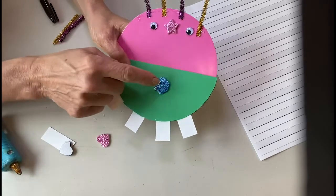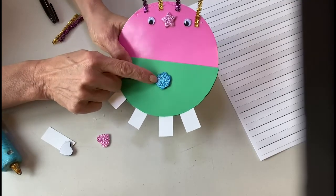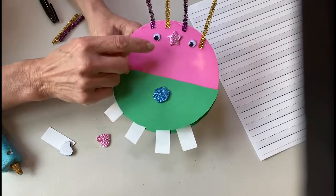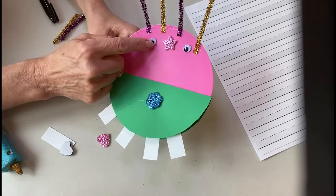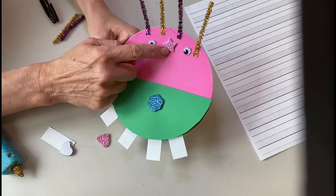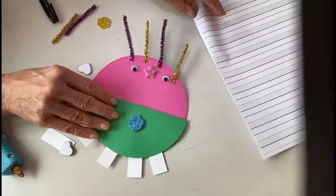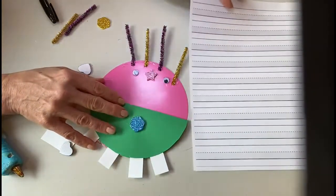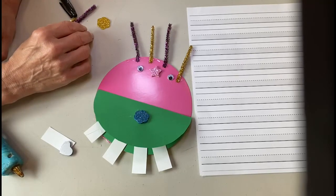And a sparkly blue flower nose — so not just 'a nose' but 'a sparkly blue nose.' For the eyes, you could say 'he has two googly eyes and one sparkly star eye.' Use as many adjectives as you can to describe your monster and write those on your paper. I hope you guys have some fun with it, and if you feel really good about it, I'd love to hear about these during your teacher talk time. Have some fun!